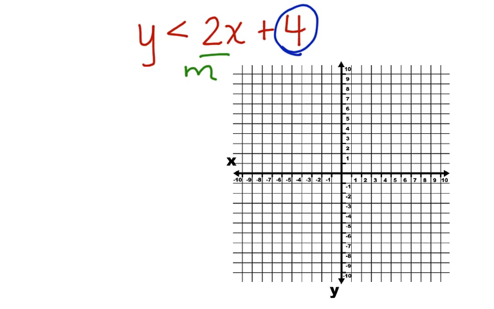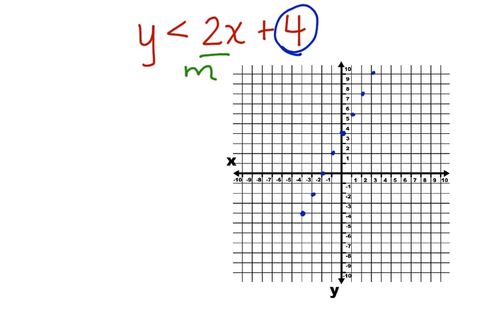First, we know where the line is going to intercept the y-axis, and it's going to intersect the y-axis at positive 4. So we can put a point at positive 4. Next, we know the slope is 2. So we can add 3 or 4 more points using that slope, and those points are going to be on this line. Let's do that. Now here are the points that are going to be on this line.